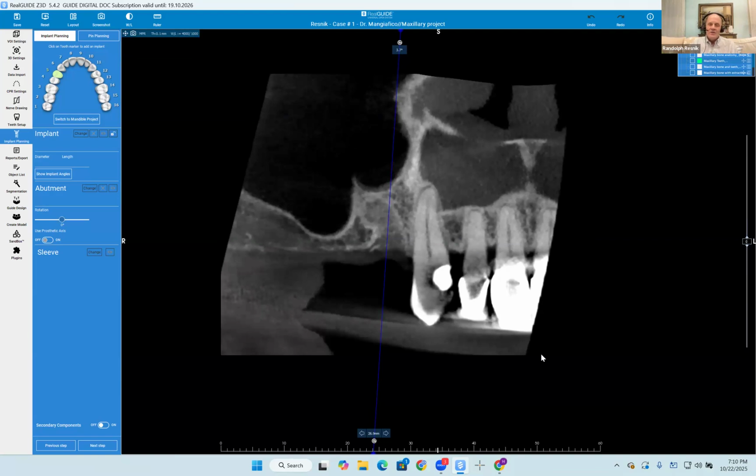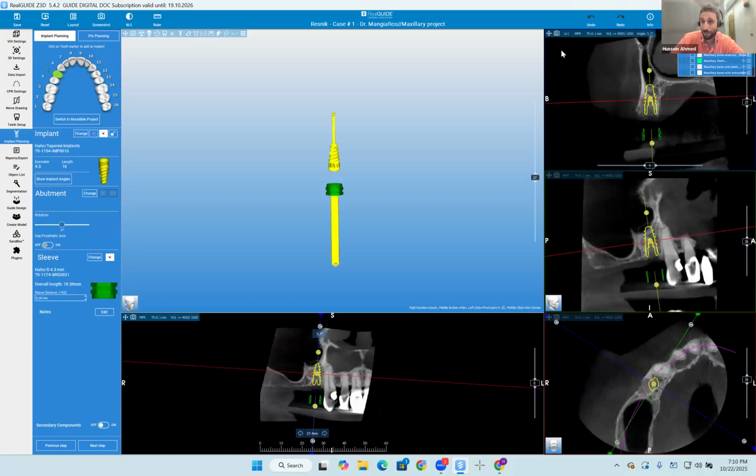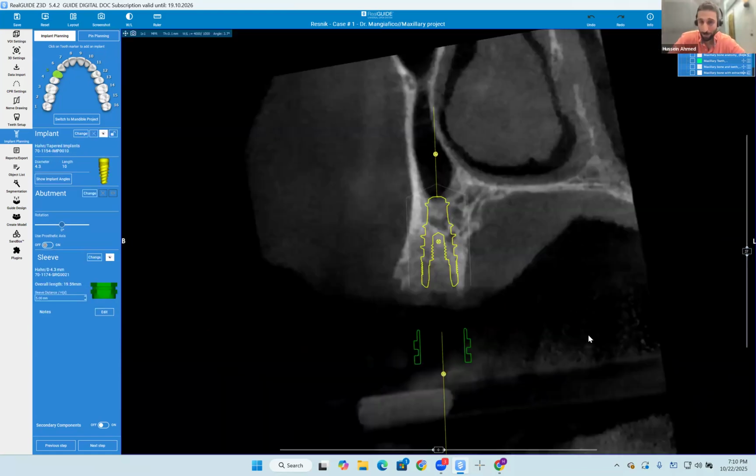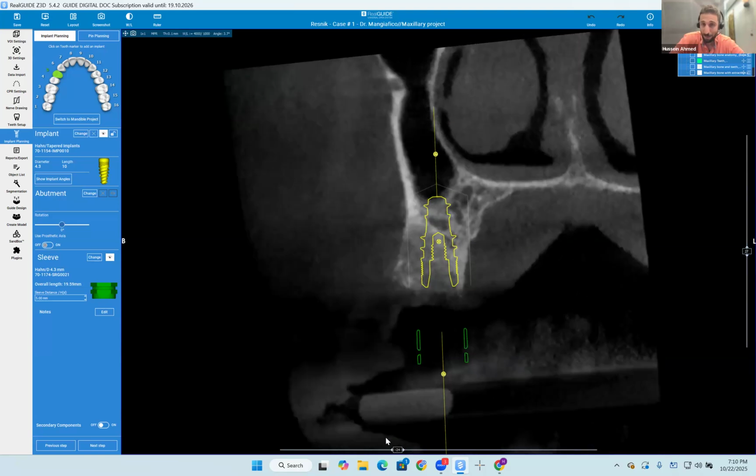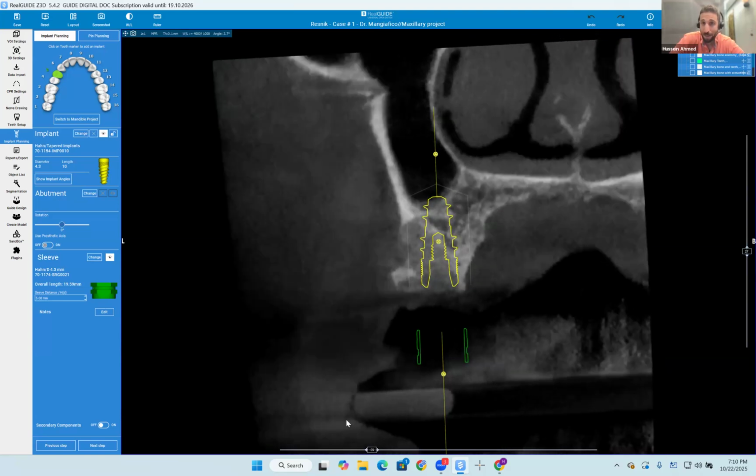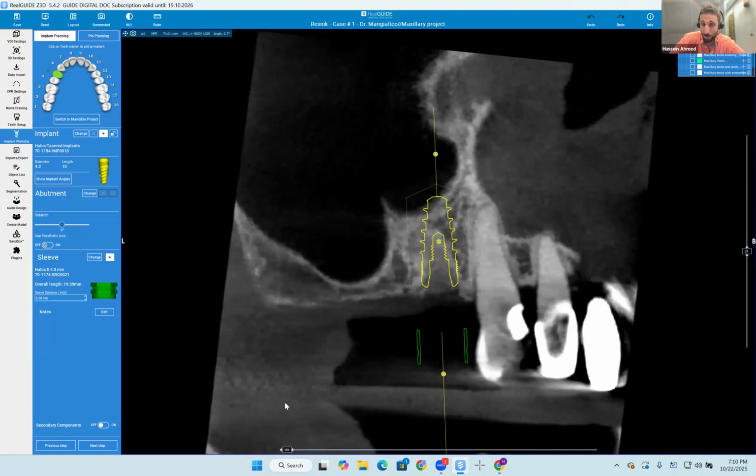Okay. Dr. Hussein, did you try an implant in here? Yes, sir. I did add an implant at the site of number 5. I'm using a 4.3 by 10 millimeter implant over here, Dr. Resnik, planting this implant within the grafted bone and 2 millimeters into the maxillary sinus on the distal aspect of my implant over here, sir. Clear away from the lamina dura. What are your thoughts, Dr. Resnik?